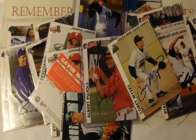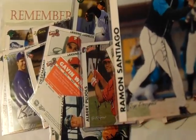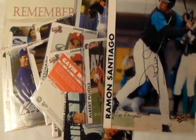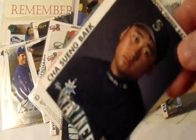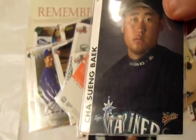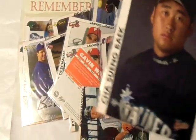This one is probably the worst in the set because it's signed in pen on a really dark area — that's Ramon Santiago. Santiago was up with the Tigers organization for a while and maybe played for somebody else; he was a major leaguer. This one's kind of rare, and again the autograph is really dark and hard to see — that's Cha Seung Baek for the Mariners organization. I'm not really sure if he ever made it up, or if he did, he wasn't there all that long.